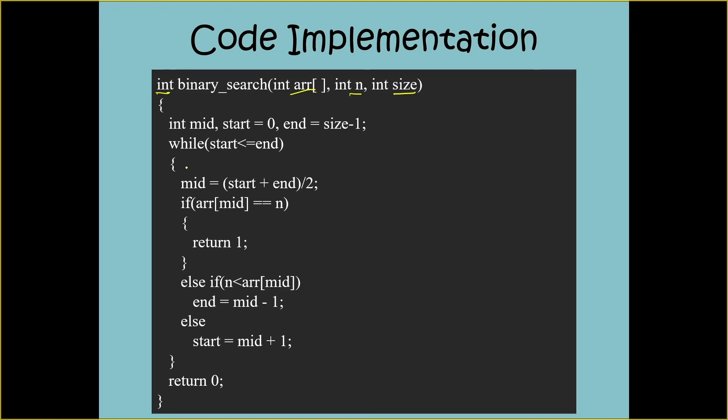As the very first step we define the following variables. The first one is mid. This mid is used to find the middle point in the array on the basis of the values assigned to start and end. Start here contains the first index of the array which is 0, and end is initialized to the size of the array minus 1, that means the last index of the array.